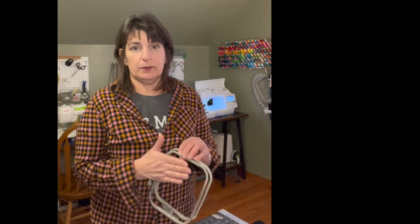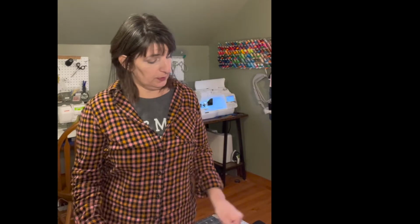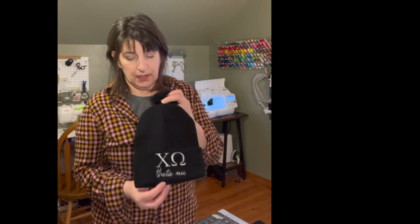I'm with Frankly Ann's Creations, and today what I want to show you is how I've been embroidering hats. I've seen that a lot of people, when they put them in their hoop, sandwich it in between the hoop, and I've been struggling with that. I don't know how they do it, but they do it. So what I want to show you is how I've been doing it.